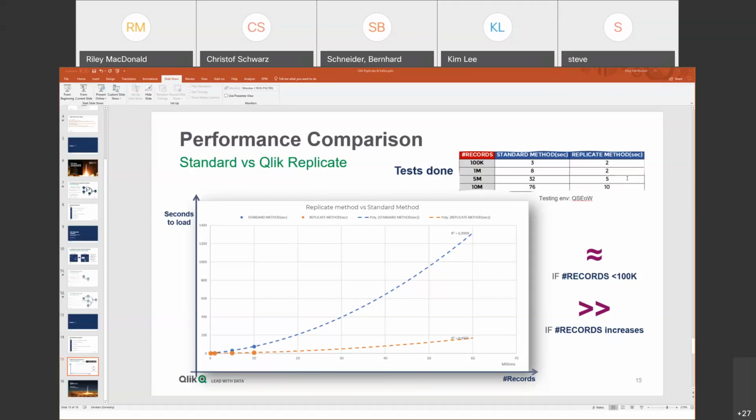Lots of other use cases for Replicate, which would make it worthwhile to invest in. Maybe if you just need it for just this one specific use case, it might not be the best thing to do, but it works pretty good.